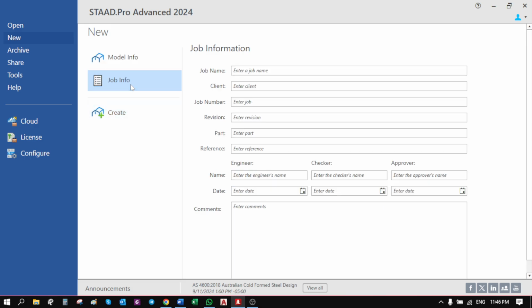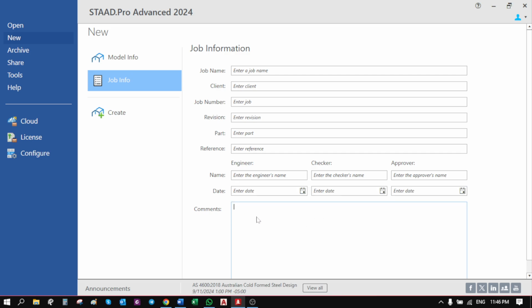Okay, next is job information. Here you can give the job name, client name, job number, revision number, part if there is any, reference if there is any, the engineer who is preparing the model, the checker who will check the model, and finally the approver. You can also input the date.